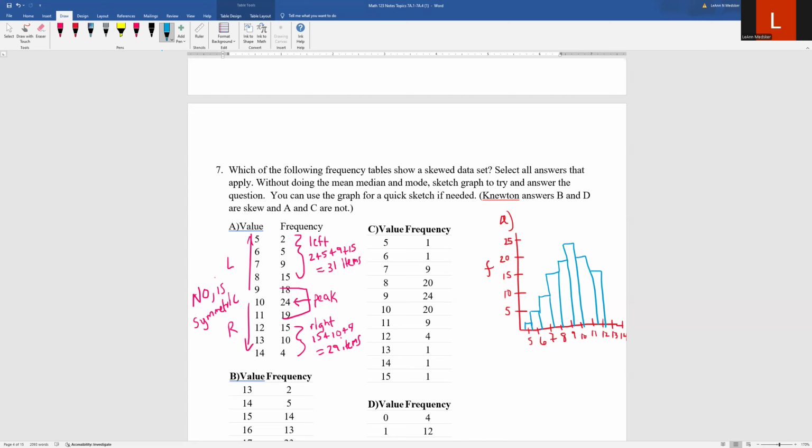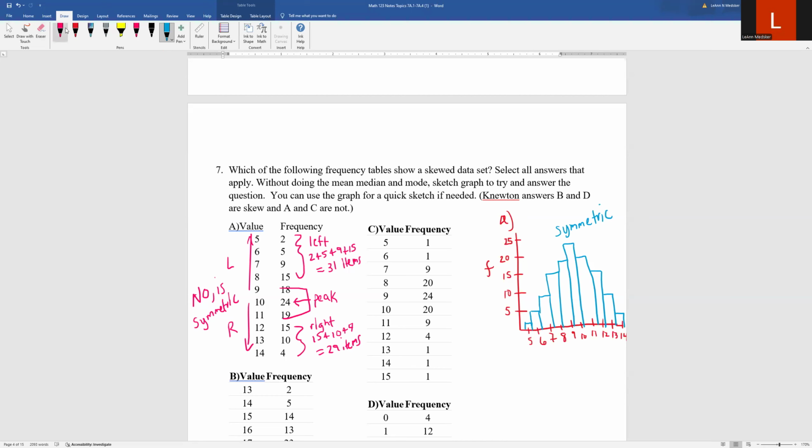My bars are definitely not equally dispersed in terms of width because it's hard to draw with this tablet. 13 goes to 10. And 14 goes to 4, which is just a little bit less than 5. So notice, now that I've drawn it out, you can see that that's symmetric. You actually see the symmetry very closely to a perfect hill.